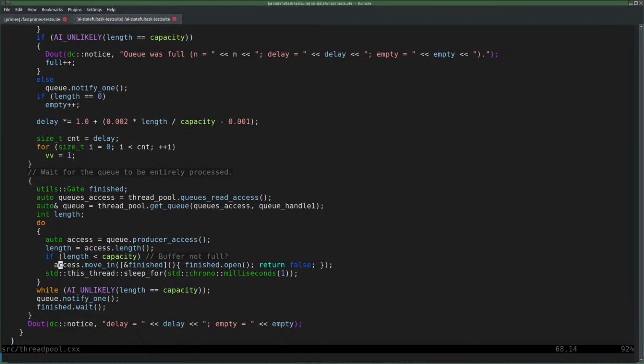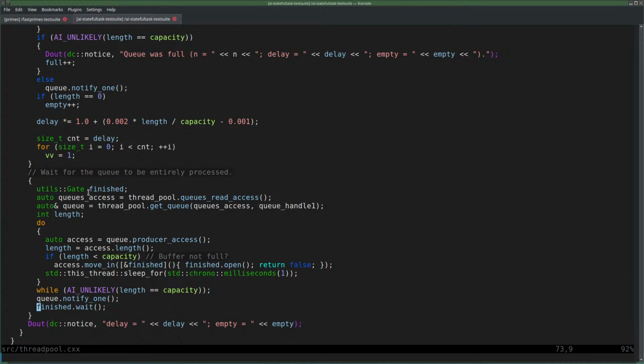then we squeeze in a call to. Oh, that's how. Okay. So it loops, sleeping 1 millisecond every time until there is at least one spot in the queue that we can fill with this lambda here, which we'll call finished open. And because that is moved into the queue, after everything else, then we can just wait here for the finish to be called.